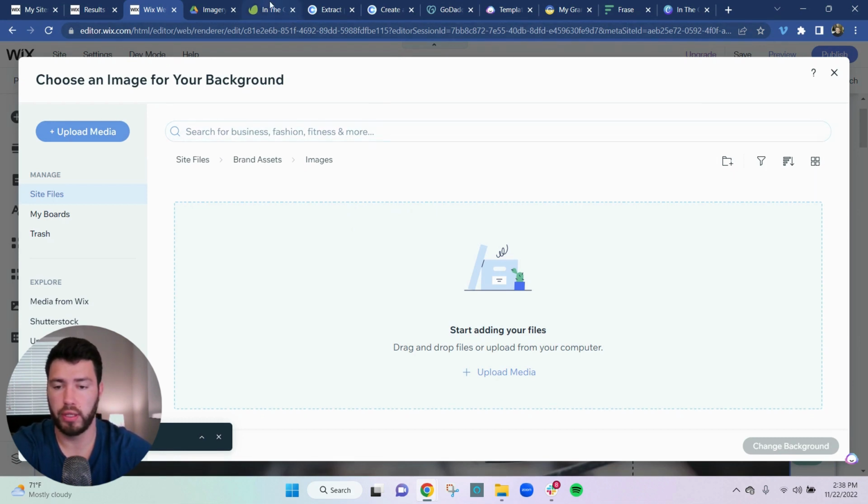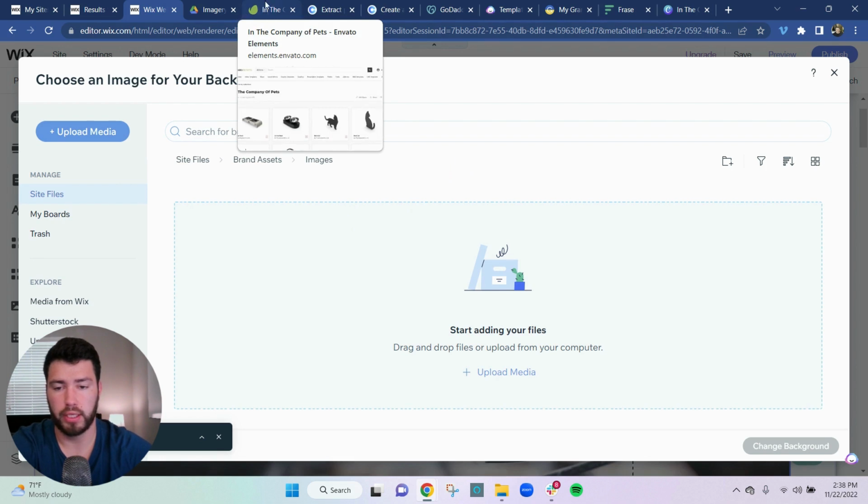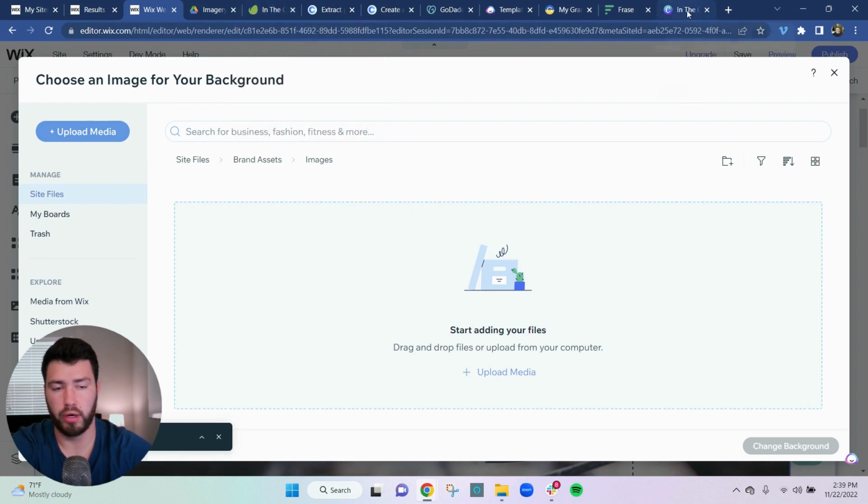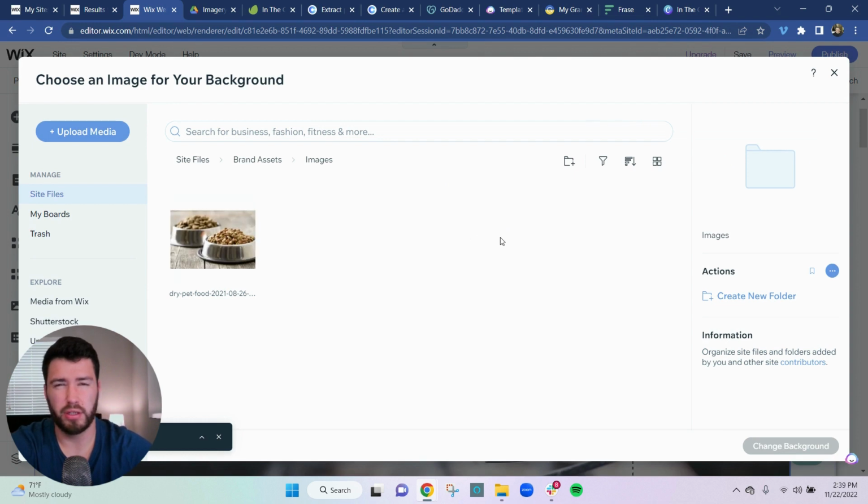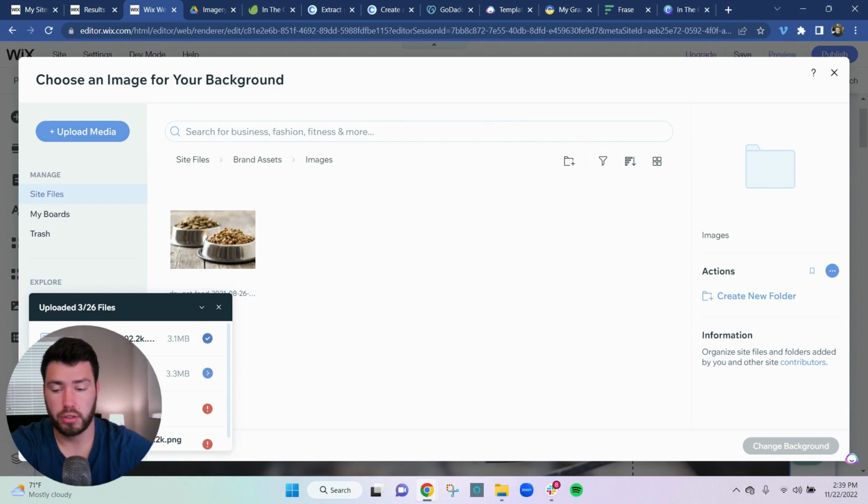So when you download an image from Envato, that's where Canva can really come into play, is sizing these images to make sure that they are not too heavy and not too large, and that they are pretty quick and easy. Wix also has a pretty decent editor to easily and quickly crop photos. So one of the images I have here, I'm going to want to use for the hero image. So depending on how that looks, see, some of these are going to be too large, and they are.